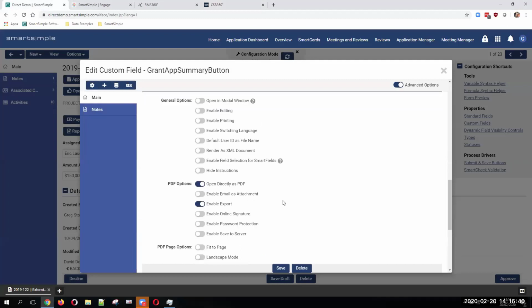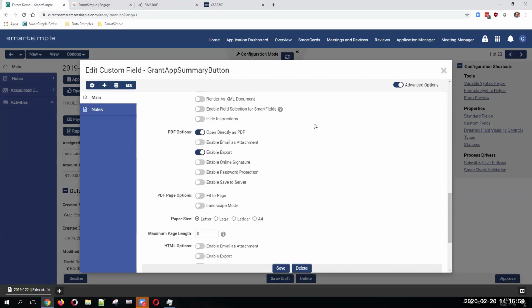And we can hide all of the instructions fields. So any of these kind of tooltips, any of the instruction fields that are included, or any of the instructions that are included with fields, or any of the kind of big blue placeholder instruction fields that you may have seen, those can all be hidden in the generated PDFs or generated documents.